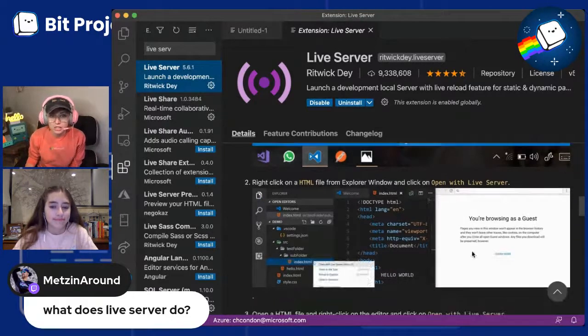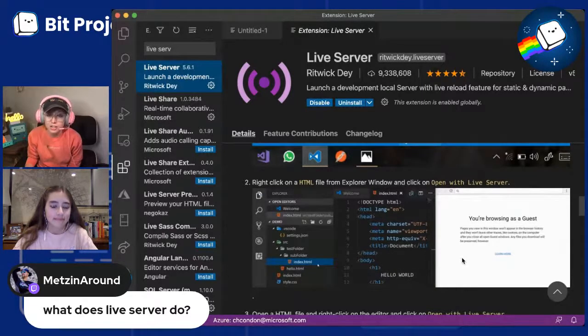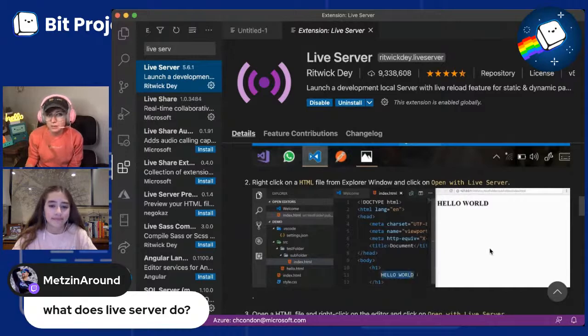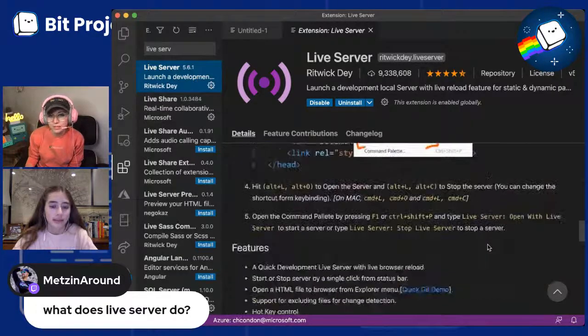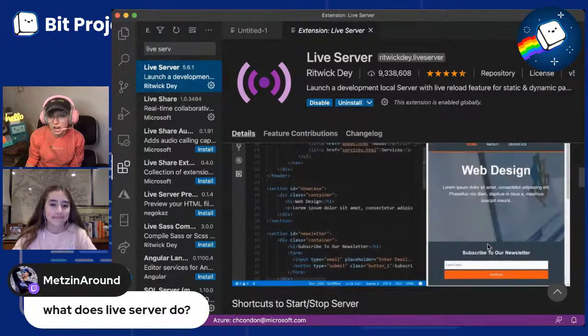Yeah. So PJ, this is kind of what it looks like. It's especially useful for front end HTML stuff. I mean, and even interaction. So it's almost like a sandbox mode in a way for testing out the code you have in VS Code. And yeah, look at this beautiful web design. We love it.